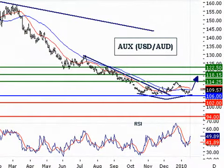Now, let's take a closer look at the major FX option pairs in your daily technical trend report. Let's start out by looking at the AUX, which is the US dollar against the Australian dollar. Now, for that pair, the bias does remain bullish. It is also shaping a rounding bottom, which does call for a bounce. The preference of trading central analysts for the AUX is long positions above the pivot of 106, with targets standing at 114.25 and 118.15 in extension.